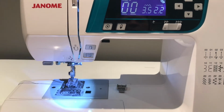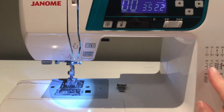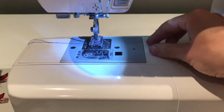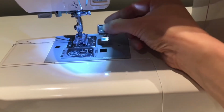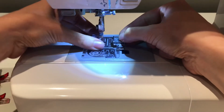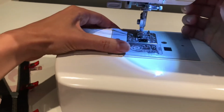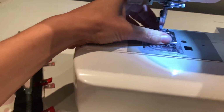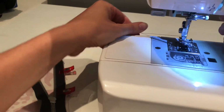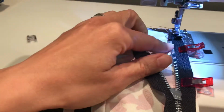We are now ready to sew our zipper. So if you were adding your zipper stop, make sure you're back to a straight stitch, not on a zigzag. We need a zipper foot, so your machine should come with some sort of a zipper foot. To switch it off, you're simply pressing your lever or your little button at the back to release your old foot. And we are going to put our zipper foot hanging more to the right, so I'm clicking it on the left part of that bar, so that when I sew my zipper like this, my foot is out of the way of my teeth.